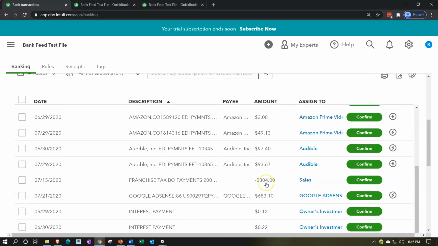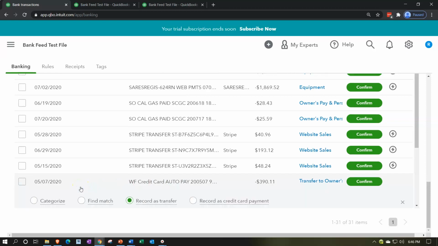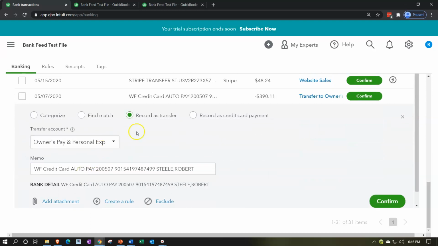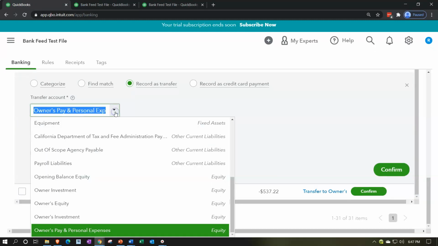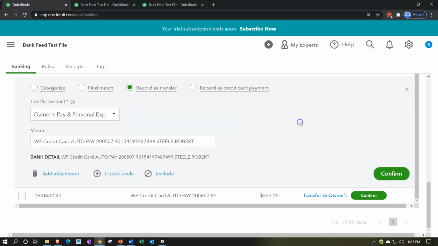So I would normally go down here and think about it this way. I would say, all right, there's the credit card amount. And they have it here as the transfer account, which you could use. You might call it a transfer, and then the other side going to the credit card. I tend to not use the transfer as much. I like to just use the normal transaction.